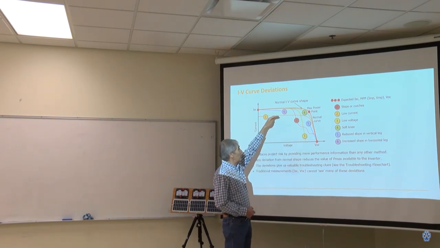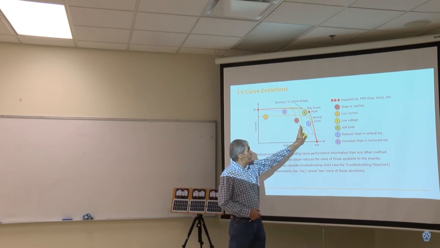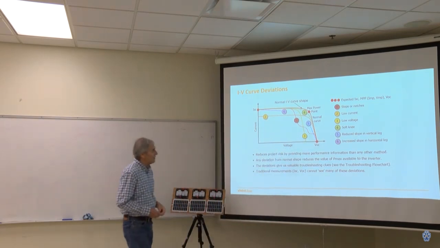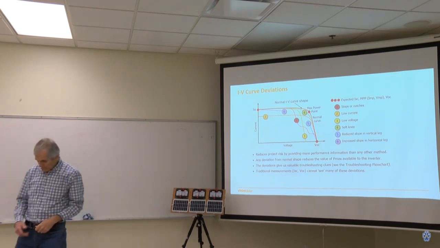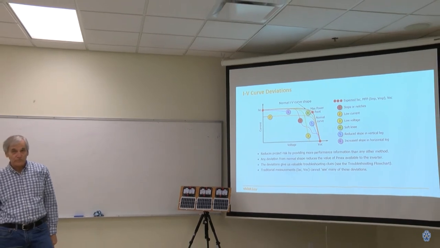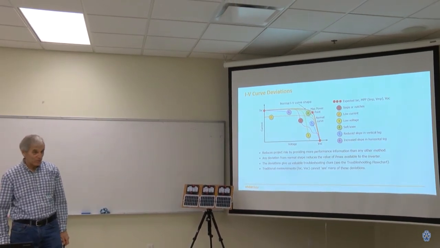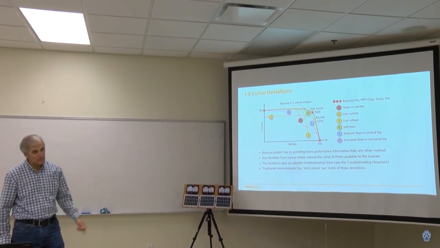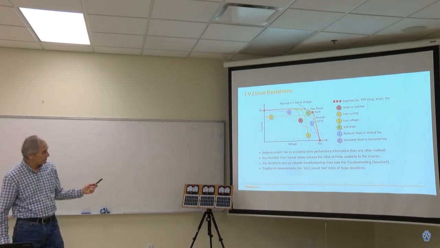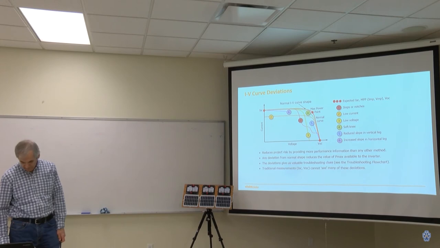Aging cells may have produced less current or less voltage, and so on. So it's a really important measurement, and almost all major solar companies now, developers of solar plants, insist on measuring the performance with IV curve tracers, and a lot of them specifically require that they use the Solmetric box to do it.